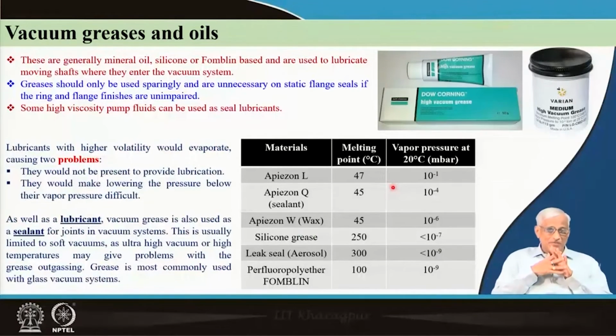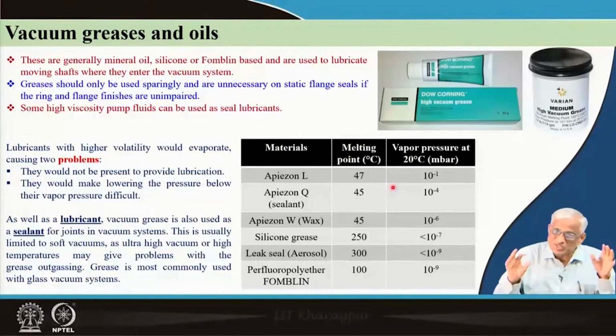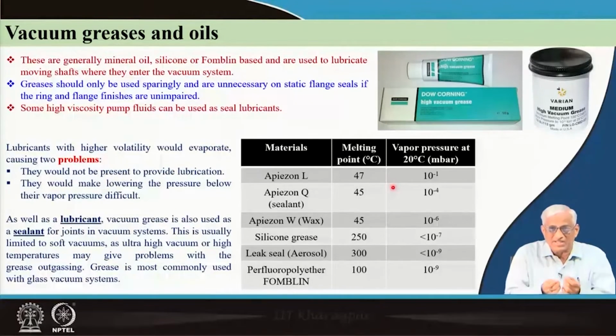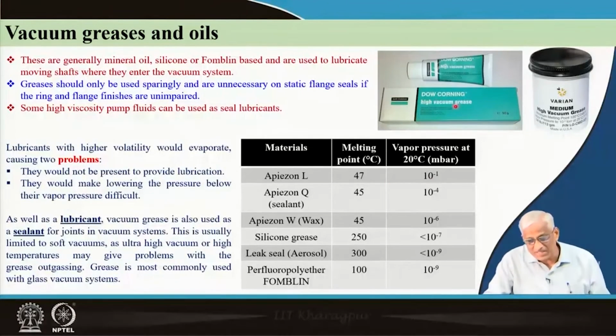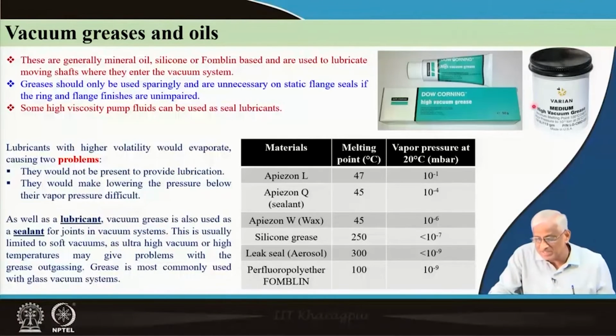Now, up to high vacuum, people have a tendency to use gaskets, viton O-rings, etc., in between flanges, so that sealing takes place. And sometimes, to avoid moisture absorption on these seals, you need to apply a little bit of grease, and these greases should not evaporate under vacuum. So, you should have a low vapor pressure. These vacuum greases, high vacuum greases, are available in the market.